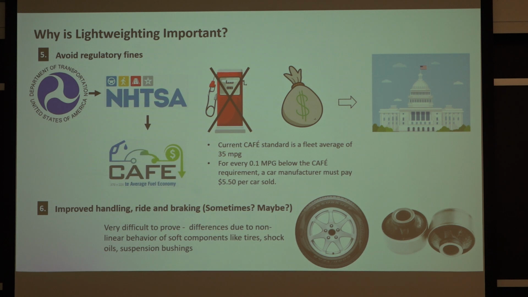Having worked in the automotive industry for a decade and a half, I've had many conversations on this topic with friends of mine, many of whom were vehicle dynamicists, and we've had long discussions over dinner for hours and hours. The best answer we can come up with is there's some nonlinearity in the way the soft components are behaving: tires, bushings, oil, and shock absorbers, etc.